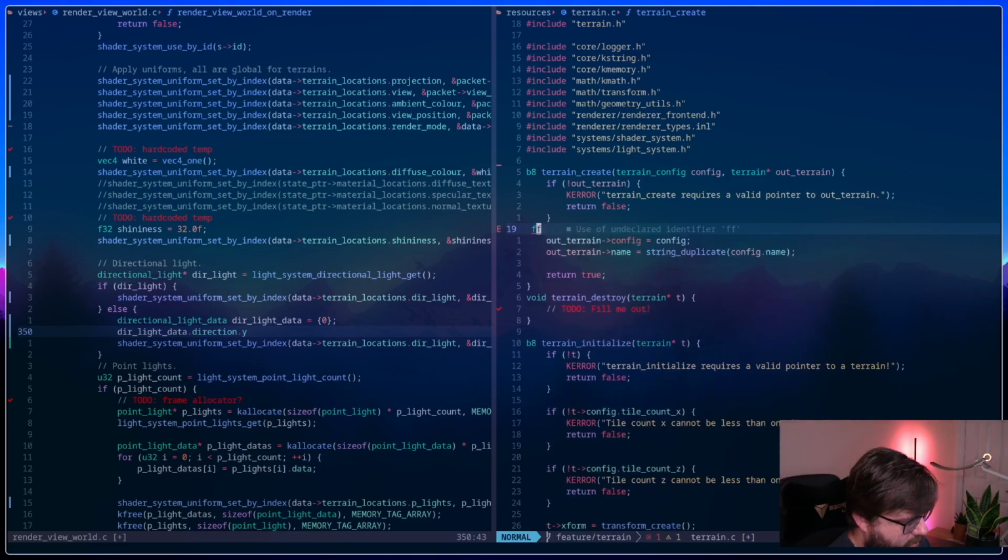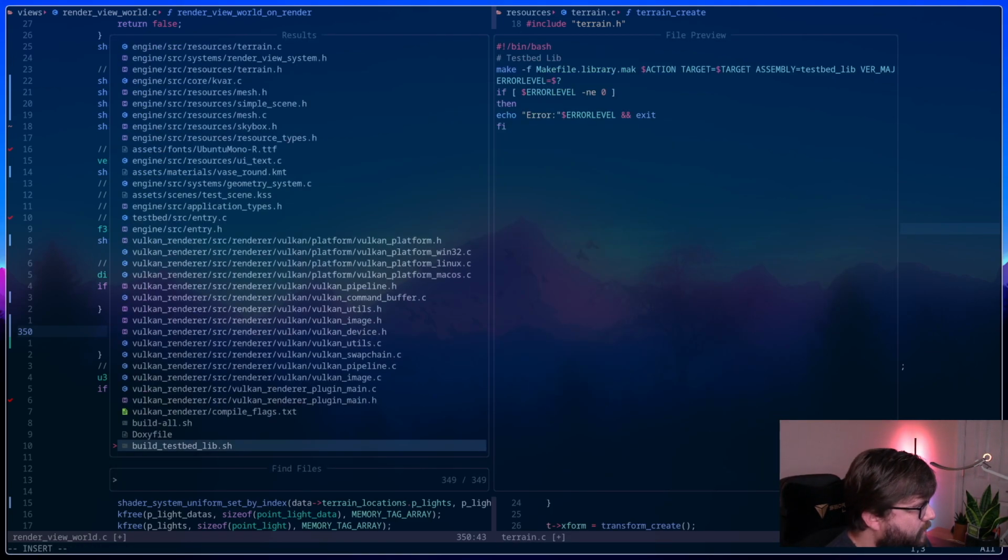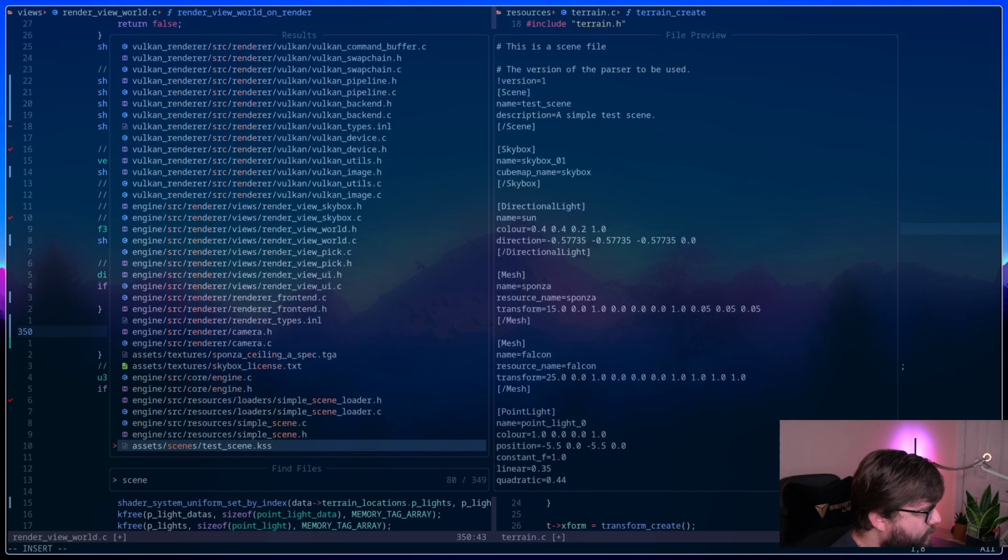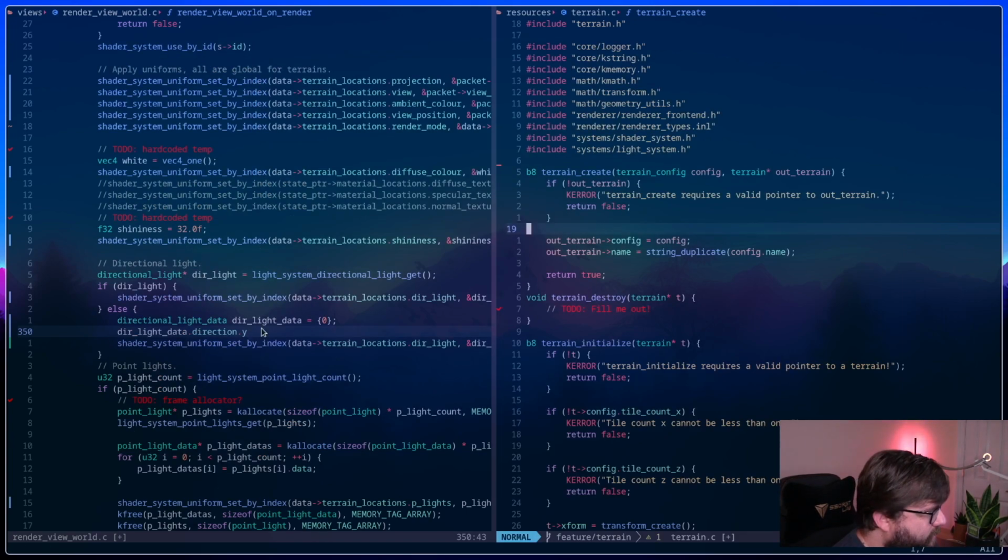Directional light is negative y. Yeah, okay. So a reasonable default would be, let's just say, negative 1.0 f, straight down.